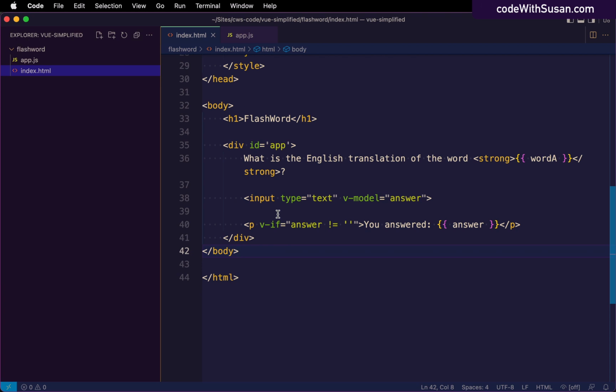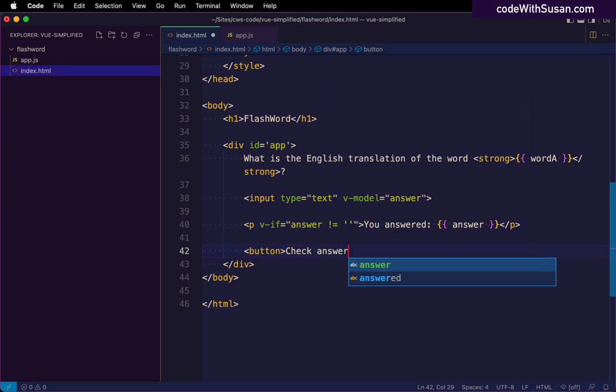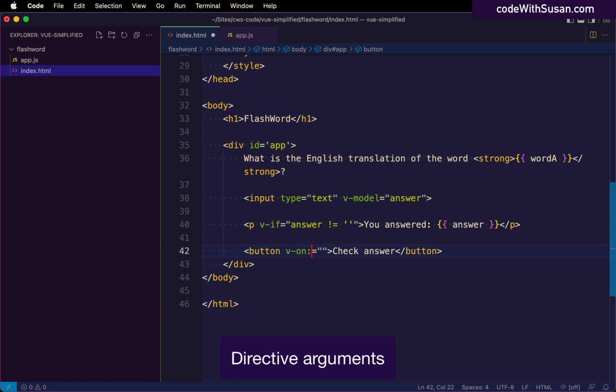Moving on, another important directive I want to sample in this example is the v-on directive, which will allow us to listen for specific actions from the user. For example, we will probably want a button as part of this interface that the user can click to check their answer. What we want to do with this button is listen for when the visitor clicks it. So we're going to use the v-on directive, and follow that up with an argument. Arguments are just ways we can pass extra configuration to our directives. In this case, the argument we want is the action we're listening for, and it's going to be a click.